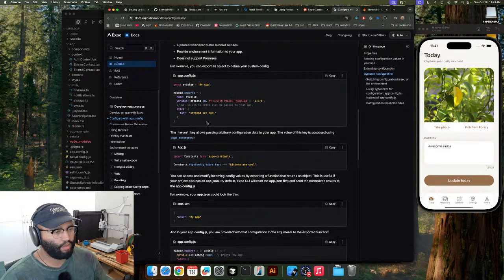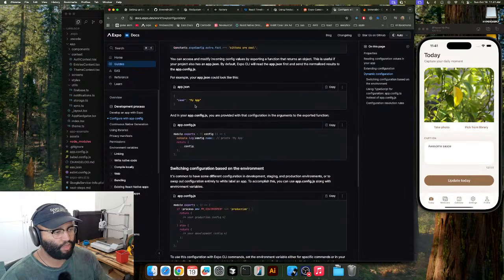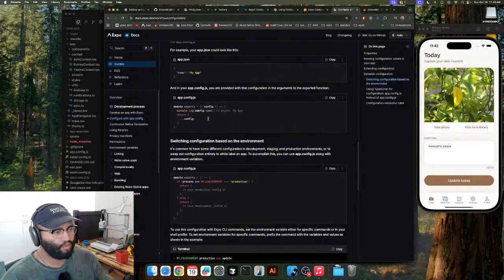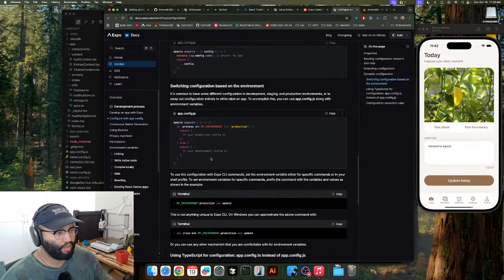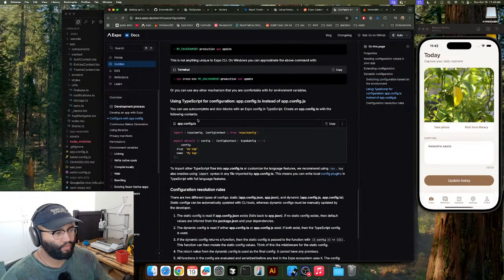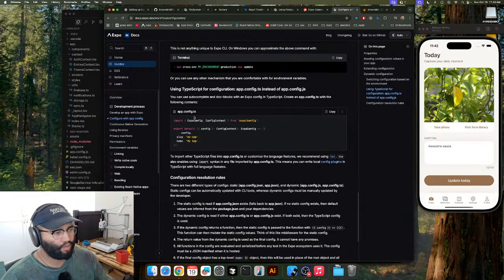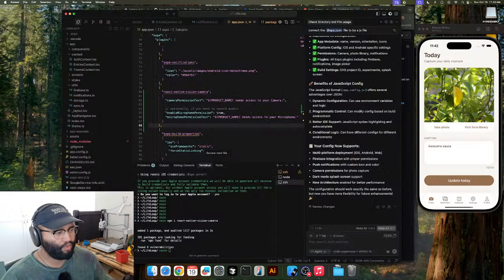Yeah, so I don't know if it'll do it, but I think it's supposed to be like this. App config.js. And why you would do that?